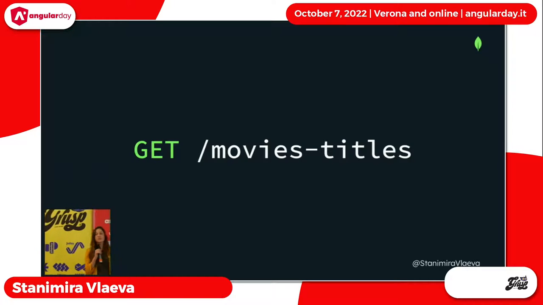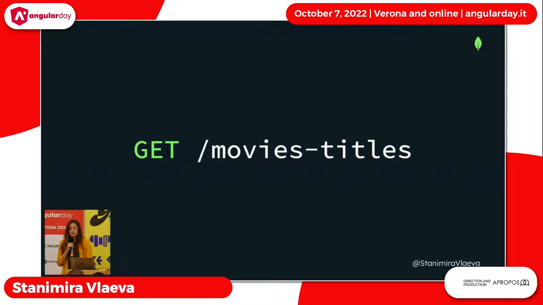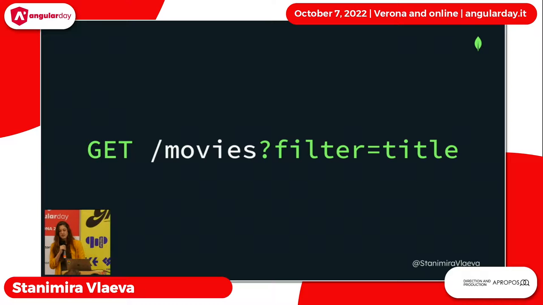And then someone comes over and says, this is not really following the REST standards. You can't do that sort of endpoints. It's really ugly. So you say, OK, what if I introduce a parameter to filter all the fields and retrieve only the title? Yeah, you can do that. Then you start optimizing your application more.